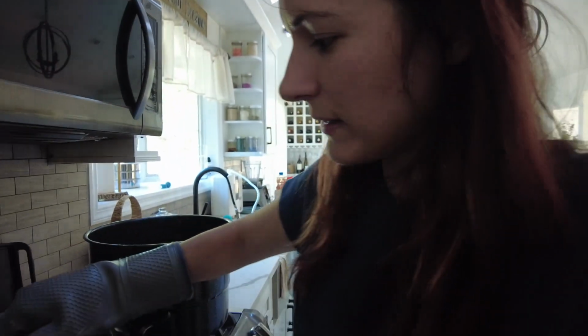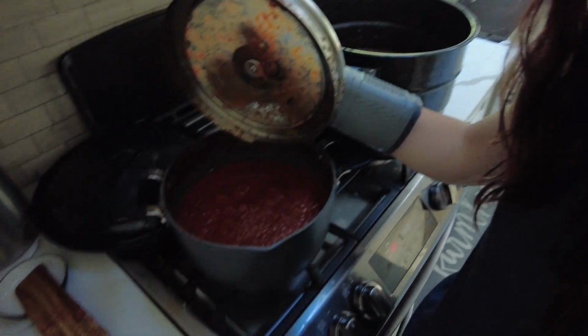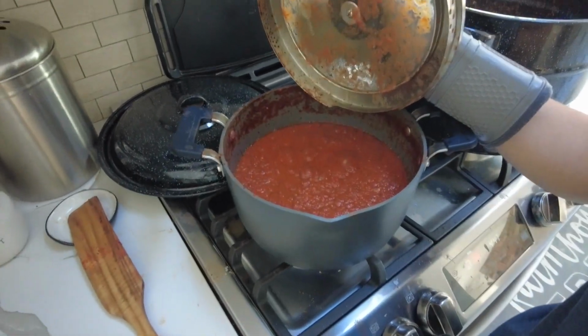And then by the time that's done pressure canning, I think my sauce is gonna be done because it has thickened up a whole lot. See guys, it's looking pretty good in there. Yep, and it decreased with the amount of liquid, so I think we're doing good with that.